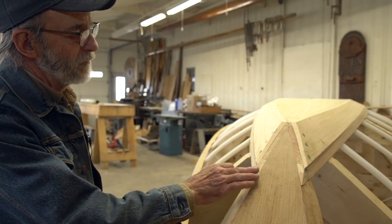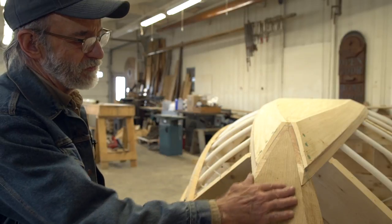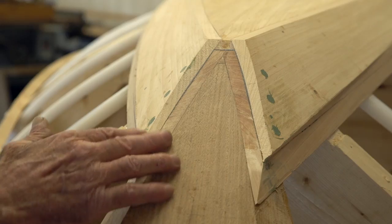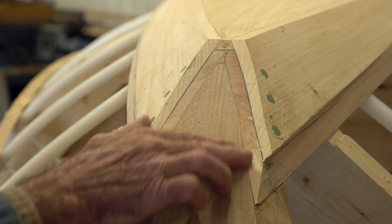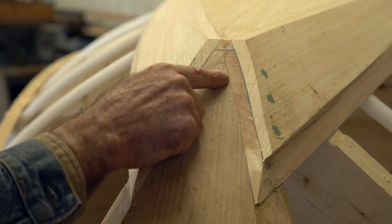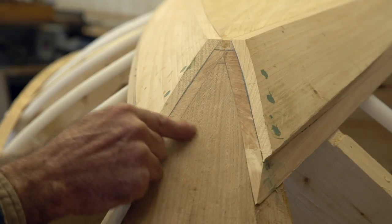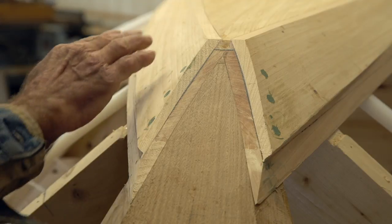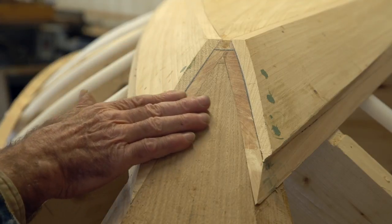Now let me just show you what we've got going on back aft here. This is the transom right here, that nice piece of white oak, quartered white oak as a matter of fact, and you can see the two layers of garboard planking, both of them about 3/8 of an inch thick, with the carbon fiber in between. Now, we didn't put the carbon fiber around the corner, but I think what's going to happen is when we cover it with Kevlar, I'll wrap the Kevlar right around there.